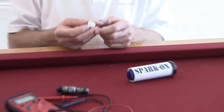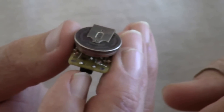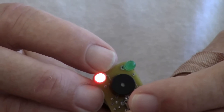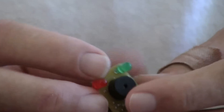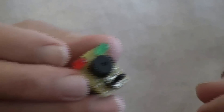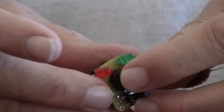No batteries to replace, no plug in — simply put your plug in here and it will test it. The heart of this device is this little module. This is a high capacity battery; we expect it to last at least 10 years and tens of thousands of checks. There's a switch, a red light that indicates the plug is out of spec. If we connected this to a plug that was within spec — 500 to 5,000 ohms — the red light goes out, the green light goes on, and the buzzer goes on.